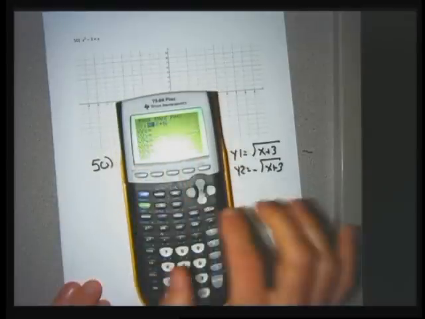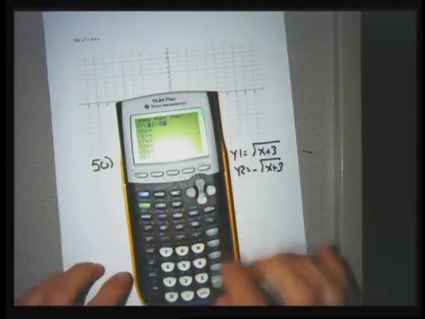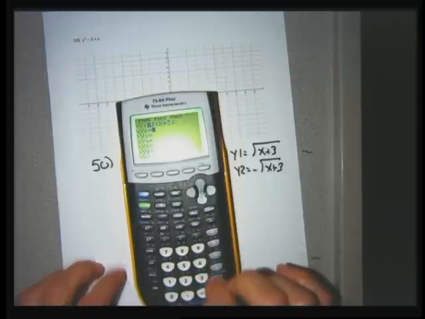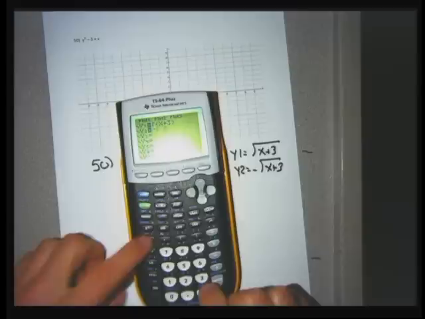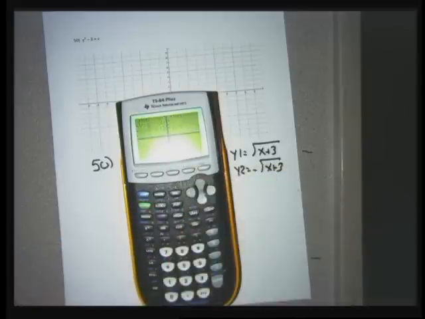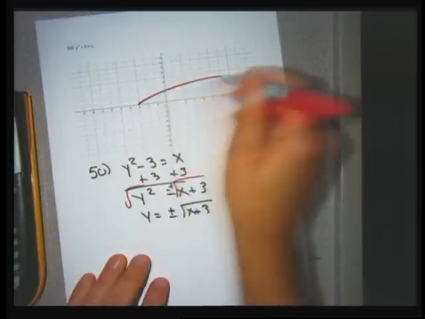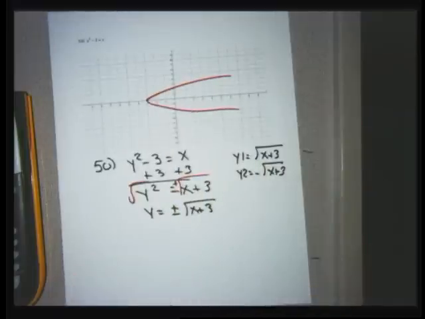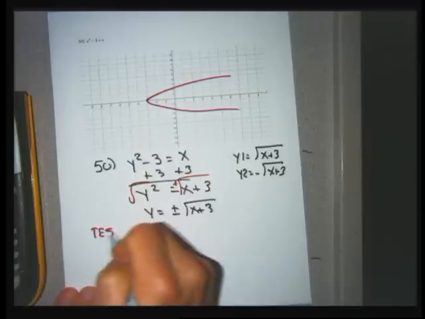So y equals, clear, first one, second square root of x plus 3, close out the parentheses, and then the negative in the bottom row of the calculator, second x squared for the square root, x plus 3, graph it. It's a parabola on its side, looks something like this. So it looks like it has symmetry only to the x-axis, so I'm going to test only for symmetry to the x-axis.